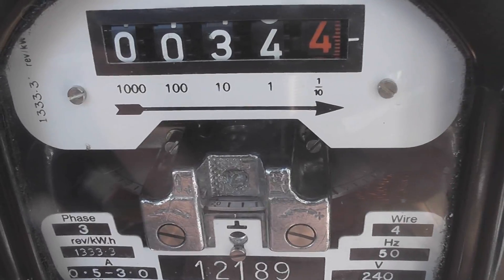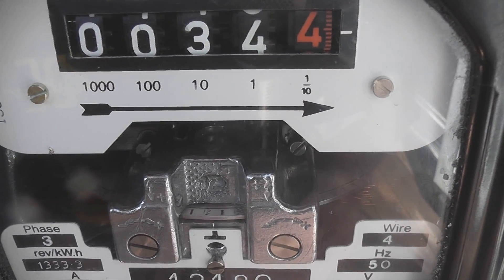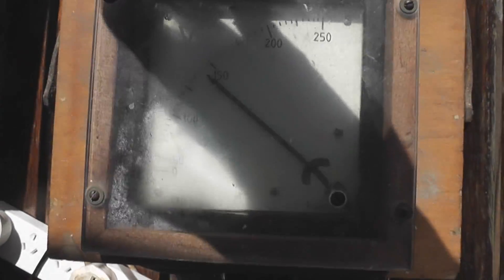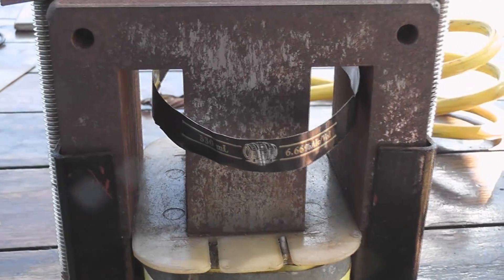It's also got a meter on it so I know what current is flowing. So I ramp it up and the meter increases a bit under load. This is the variac — it's about 140 volts AC, 50 hertz — and the ring sits on the top at the moment. If I ramp it down again, it will drop down.